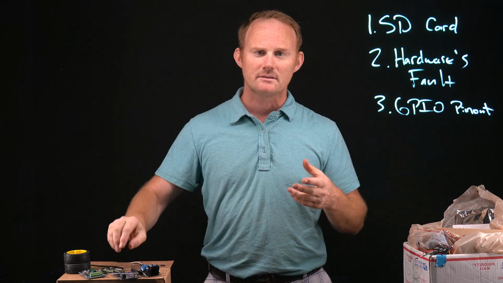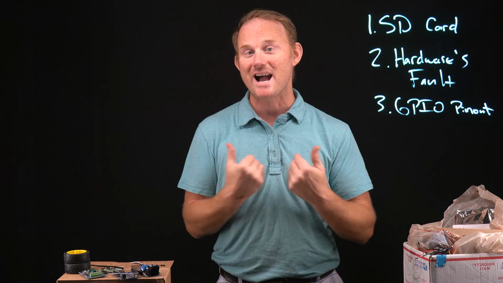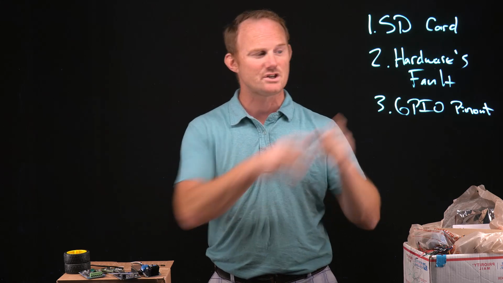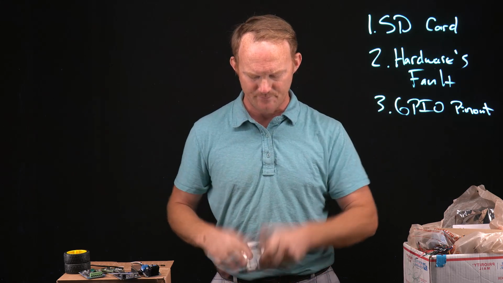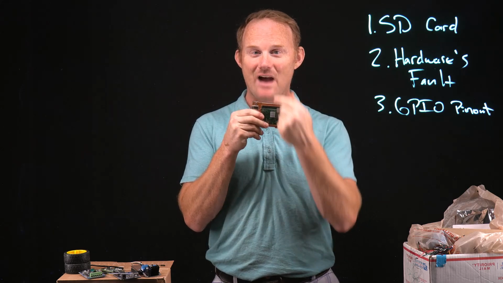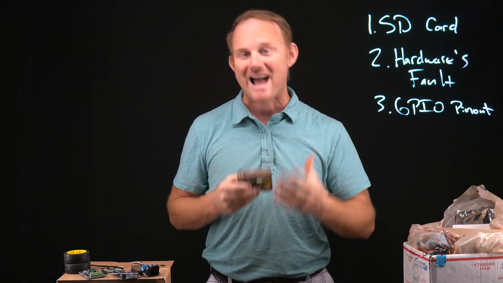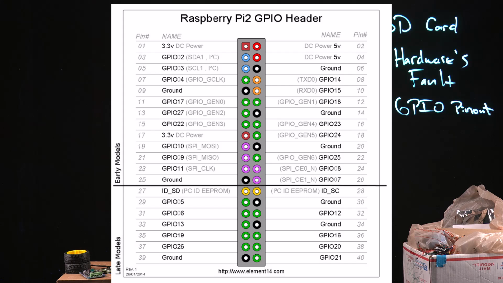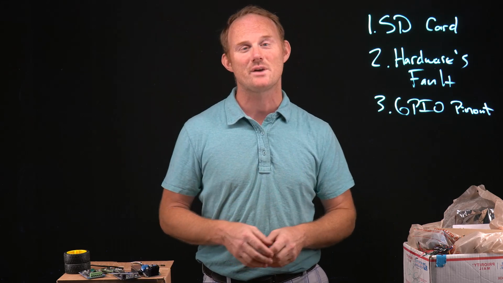But there are 2 different ways to look at it. I just use the physical pin number. So if someone said GPIO pin 23, I just went to these pins and counted over 23. There's an actual pinout that I'll put up on the screen here. When you see GPIO 23 here, that means you want to use pin 23 in your code. It doesn't mean the physical pin 23.